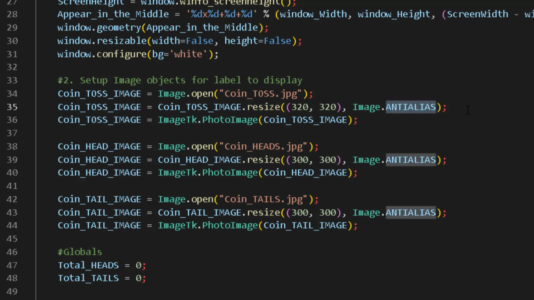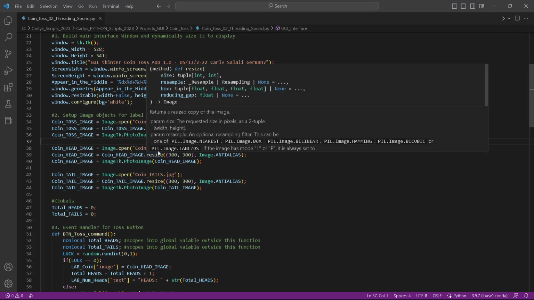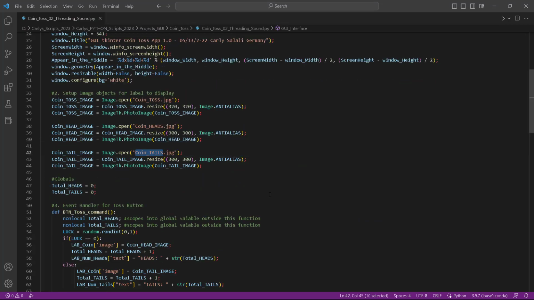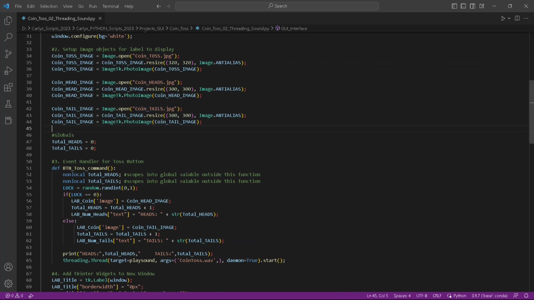So if you use image.anti-alias, then it can fine-tune that image so it doesn't look so distorted when you resize it. And that's to get all these to be the proper size to fit inside that label. Okay? And we're just doing the same thing here for the heads and the tails.